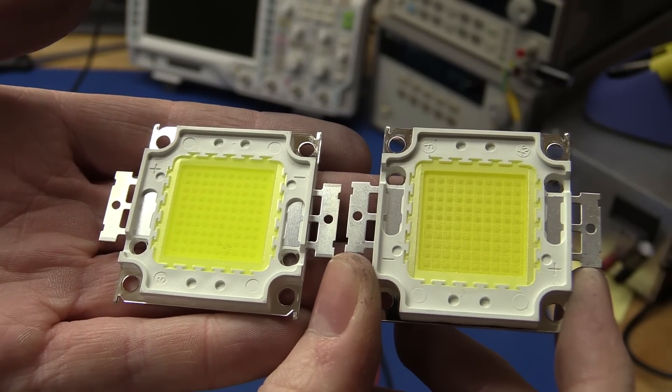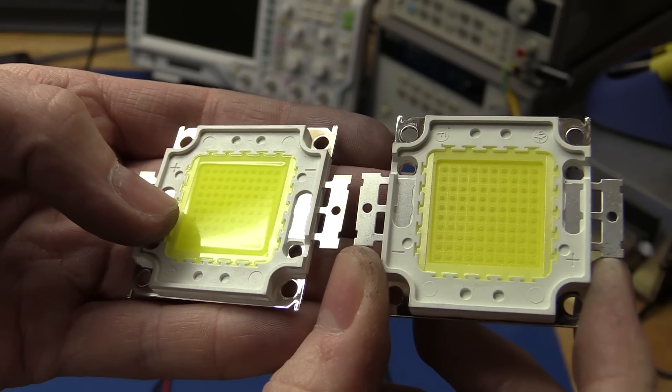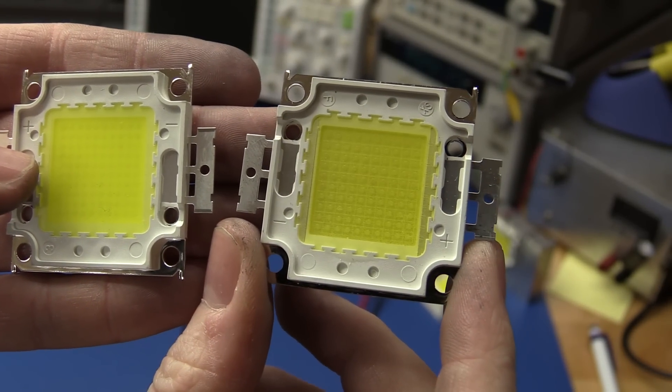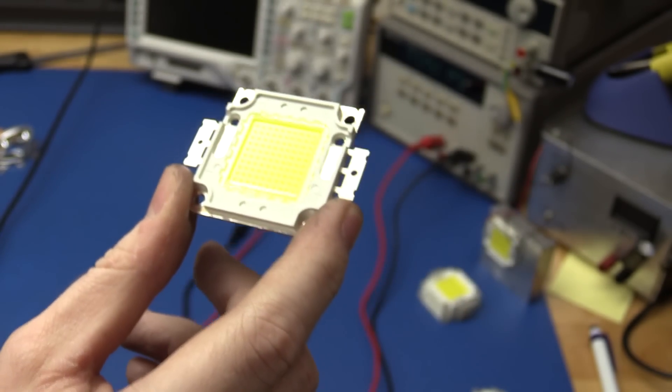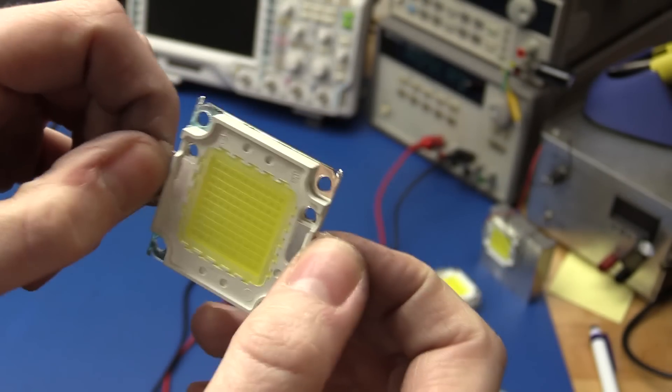I don't know if it shows up on the camera, but the individual LEDs in this look a bit more oval or square. On this one they look more round. Well back on topic, the first ones I got here have a little problem with them.